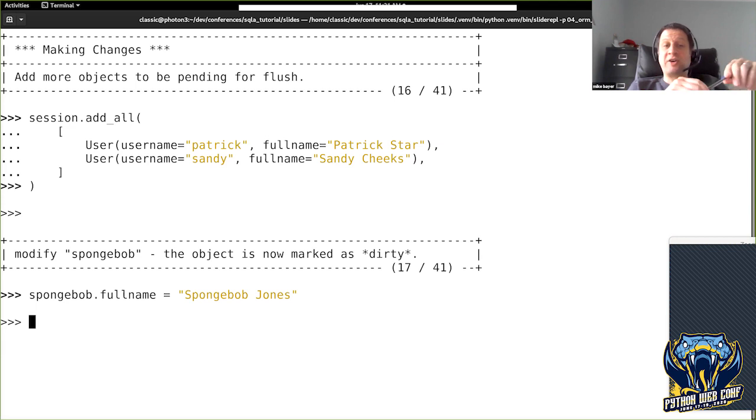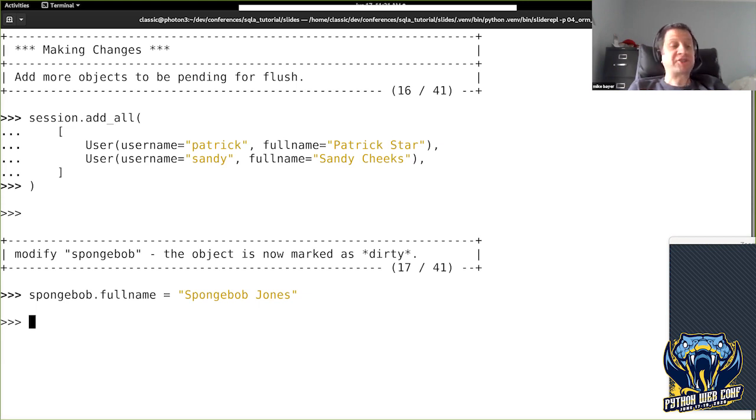So what we have here are two objects that are now pending and another object that's in the quote unquote dirty state. Earlier, SpongeBob was known as a pending object. Once the insert happens and the object is put in the session, it's now known as a persistent object. Persistent means it's persisted in the current transaction, not necessarily the whole database, but it's in the current transaction on the database side. Meaning if we were to commit the transaction, it would become permanent.